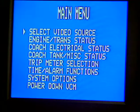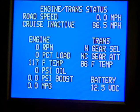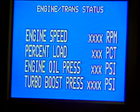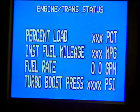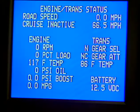Here are some of the functions of the Aladdin. Select Camera is used for selecting a camera or component to be viewed on the dash monitor. The selection choices are determined by the coach's features and options. Engine Transmission Status. This is useful not only while traveling to monitor engine and transmission functions, but also to see how warm the AquaHot system is. It would be the same as the indicated engine and transmission temperature.